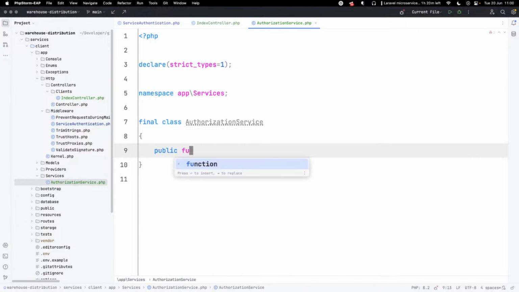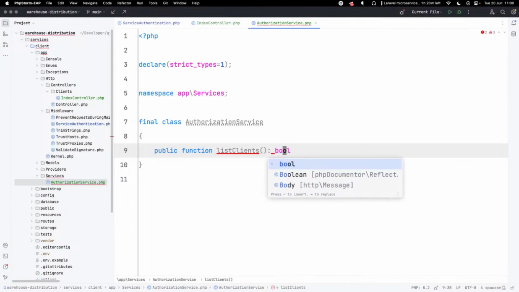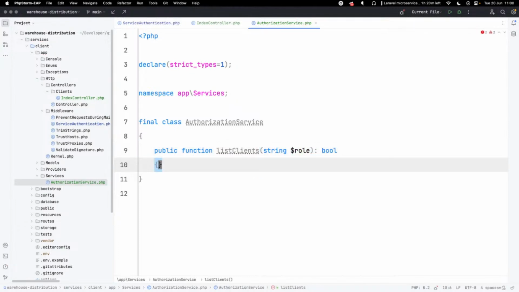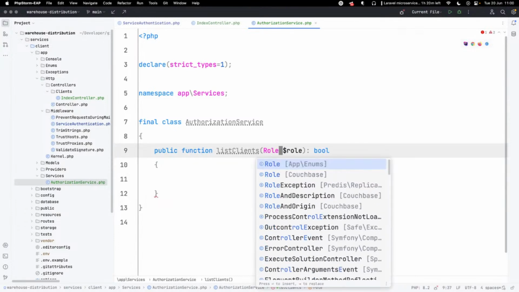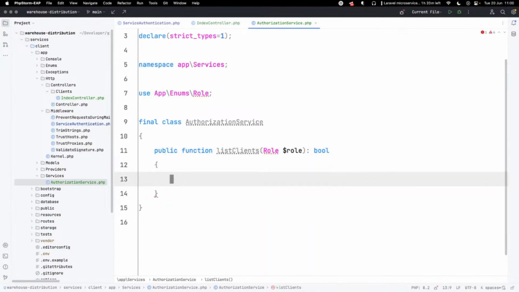And public function, something like, you know, can they list clients? This will return a Boolean value. This will take a string as a role. Ideally, this will actually return that, because we should be able to do a lookup on that one quite easily.